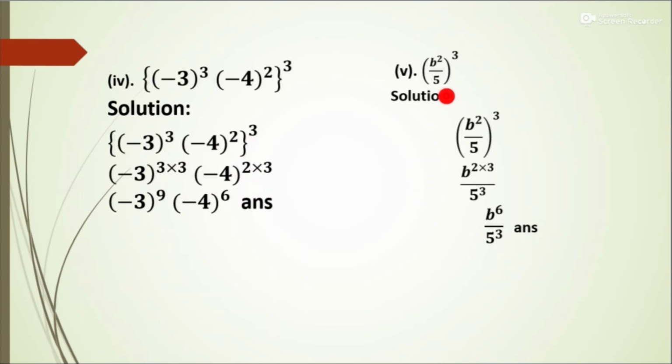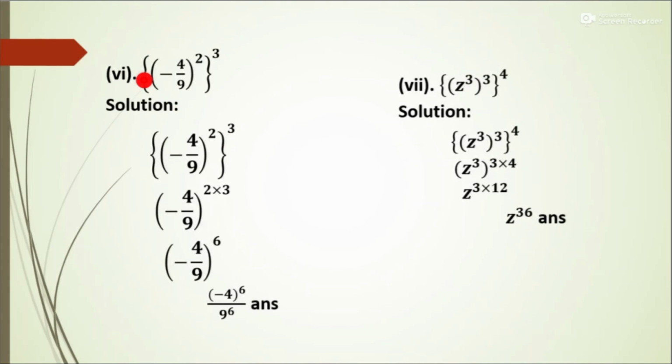Okay, now again we can change into this form, the law of exponent form. b to the power 2 upon 5, the power of 2 b, and 3, same questions. First of all apply the law of exponent. 3 multiplied by 2 and 5 upon 3, because by the law of exponent the power 3 is written inside the bracket, each number's power multiplied by the whole power of 3. And 2 multiplied by 3 is 6, and 5 as it is.